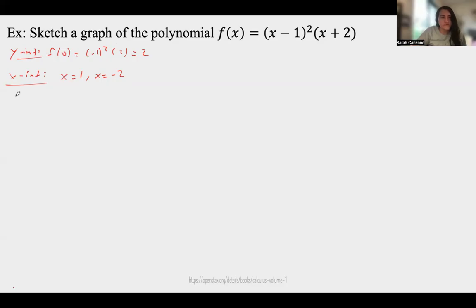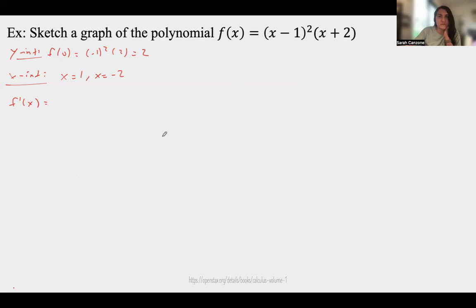Now we're going to want to start with the first derivative. So f prime of x equals, well, the issue with this is that it is in a factored form. So the first thing that we're actually going to have to do is determine what it is either in distributed form, or we're going to have to figure out the derivative using the product rule. Let's go ahead and try the product rule out.